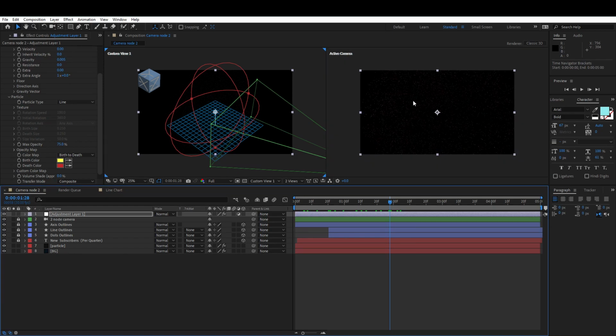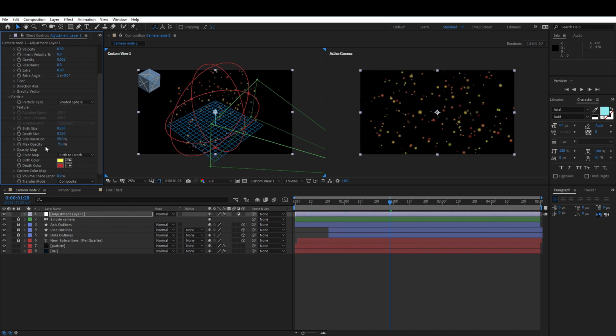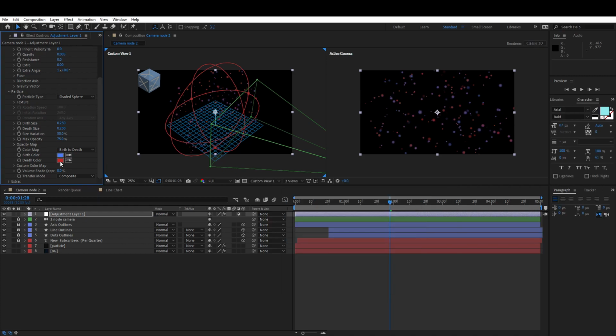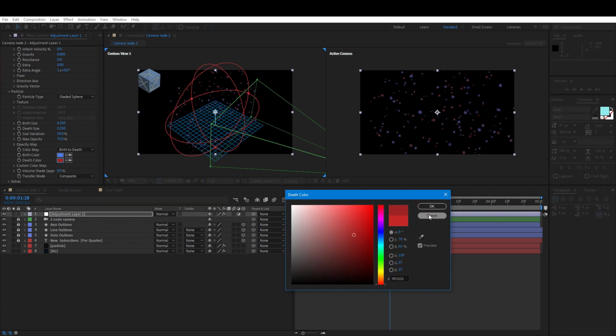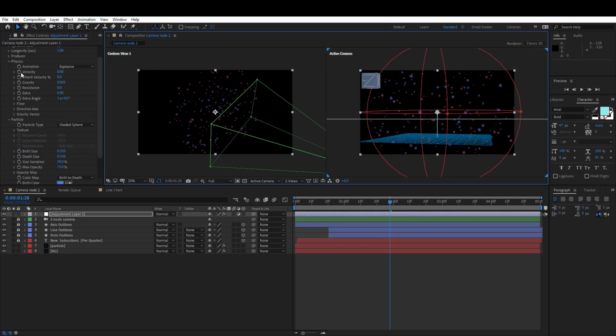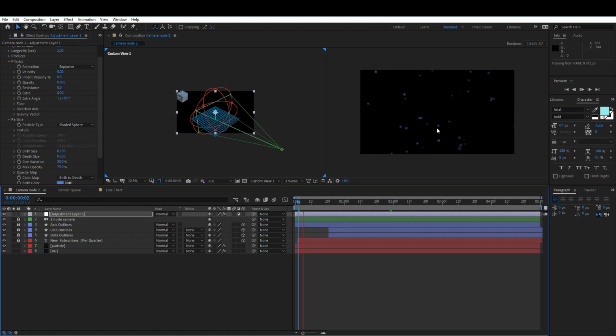It's like a dust. So let's change the particle type into, let's say, a shaded sphere. And let me change the color of it by going to the birth color, of course. And let me change this, or maybe I won't change it anymore. We can change the animation of the particle by going to physics again. So remember that physics is about the movement of the particle. Now let's play our scene and see what it looks like. And it is twirling.